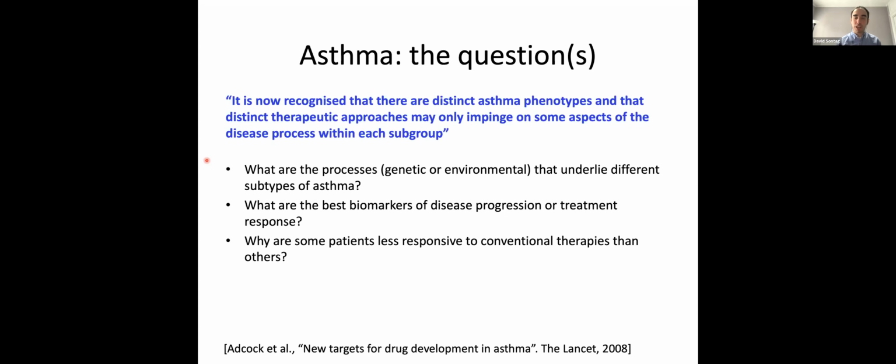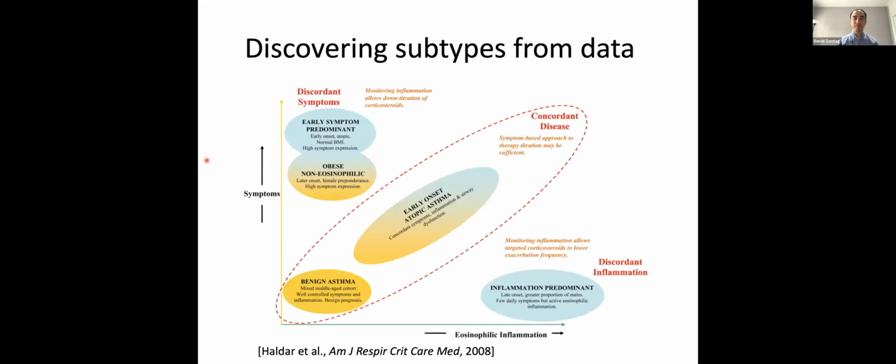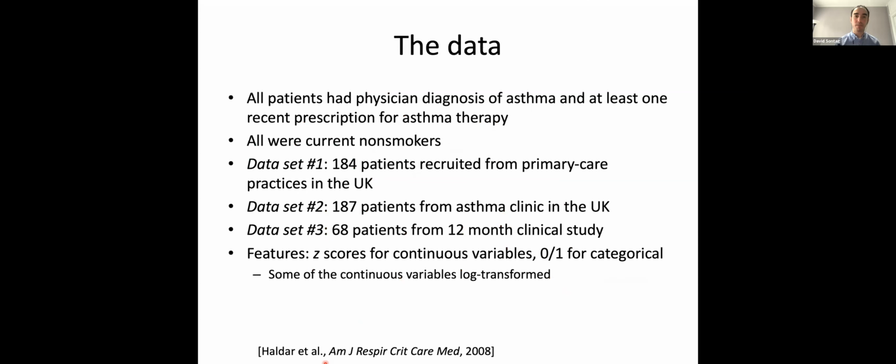So we're going to try to answer these questions, or some of these questions, by using a k-means clustering algorithm on data from asthmatic patients. And the output of the algorithm is going to be a new set of clusters, which you don't have to understand on this slide. We're going to dive into it in just a moment. But this is just an example, a picture from this paper published in 2008, which characterized 3 different families of new subtypes of asthma. And that's what we're going to aim to discover through this analysis.